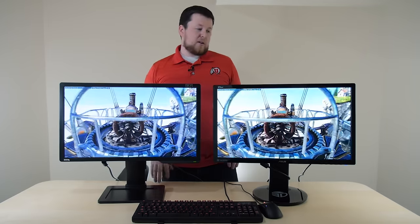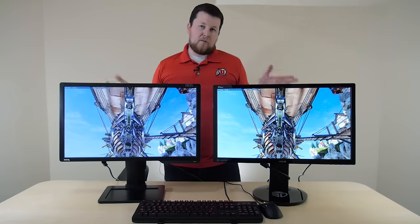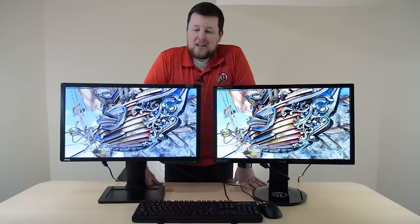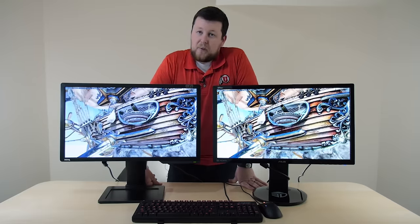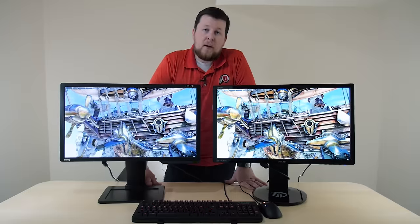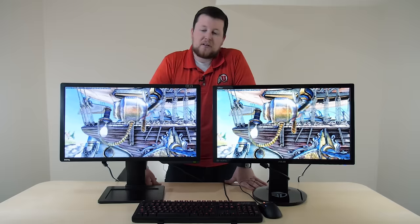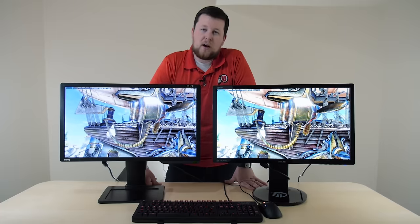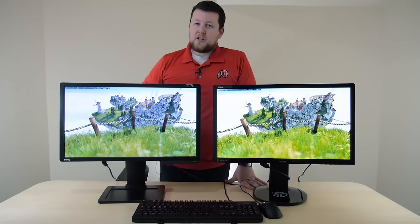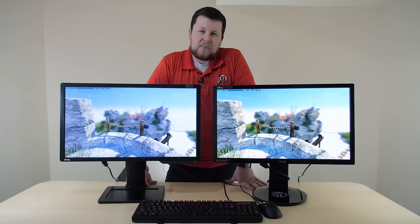Overall, comparing these two monitors, just like their prices and online reviews show, they're about sixes — about the same. I can't really say one is necessarily better than the other. That said, if you're playing games like Counter-Strike or The Division — twitch shooters or games requiring quick reactions and better visibility — the edge goes to BenQ. They've kind of always had that edge because that's their focus.